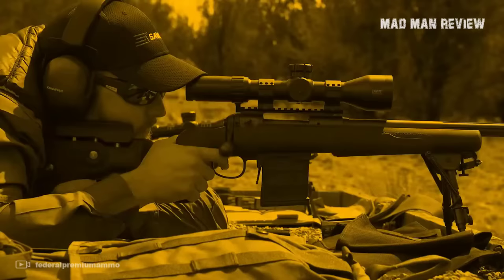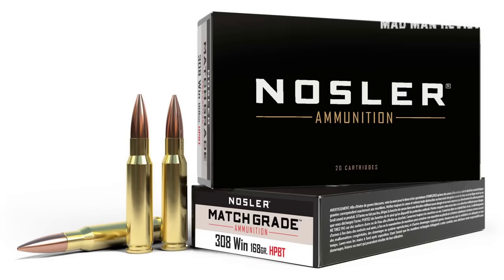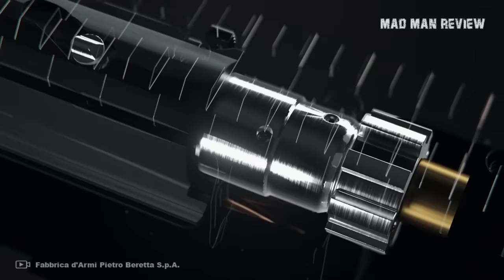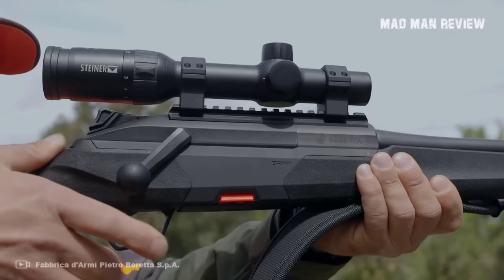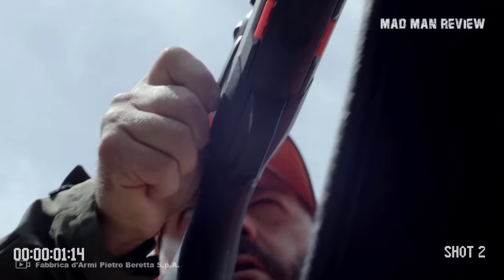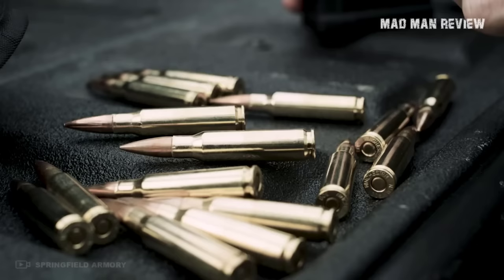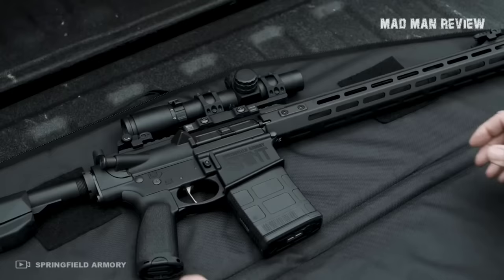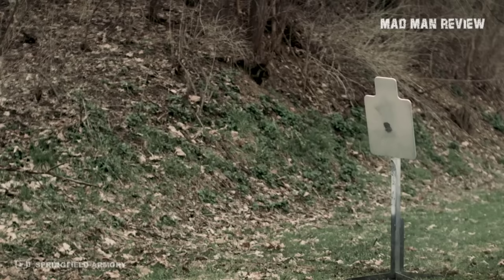The 308 can take 100-grain to 200-grain bullets, though I'd argue the sweet spot is 165-grain. If you load 200-grain slugs, you get about 2,400 feet per second and 2,560 foot-pounds of energy; at 200 yards you still have about 1,876 foot-pounds of energy. The recoil is not that bad either. You can load the 308 Winchester into many short and light rifles and still shoot quite comfortably. With 48 grains of powder in a 7-pound rifle with a 165-grain bullet, you get 2,800 feet per second and about 21 foot-pounds of recoil.